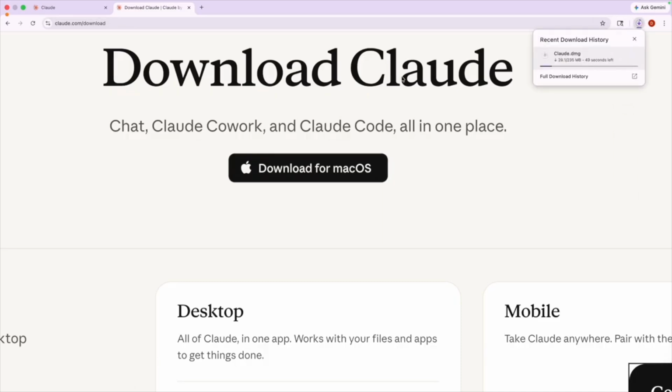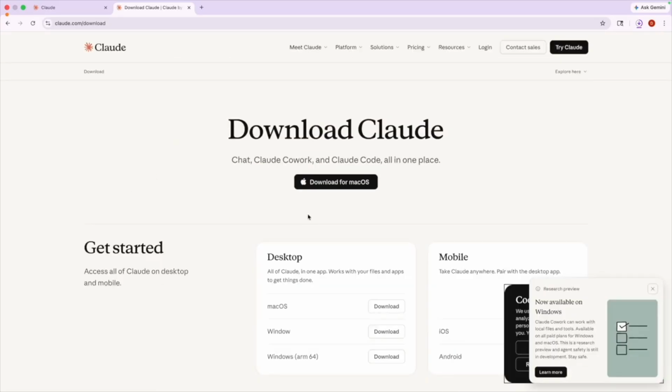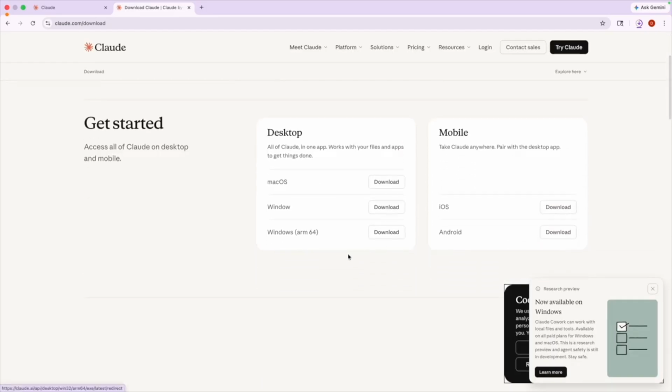It will take a few seconds and the app will be downloaded. And the best part is that within your app, you will be able to run your Cloudy cowork, Cloudy code, and chat and skills, each and everything. It will give you more options, to be honest, and it's one of the most amazing things. And by the way, at the bottom you can download it for Mac OS, Windows, and in the mobile version, for iOS and Android as well. Okay, so that's how it will go.